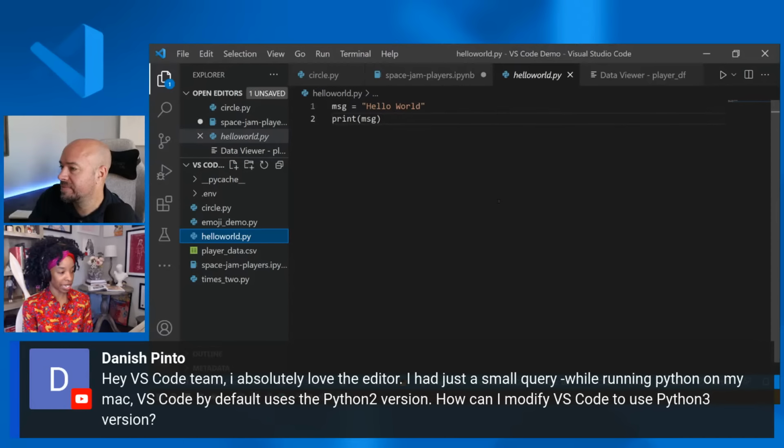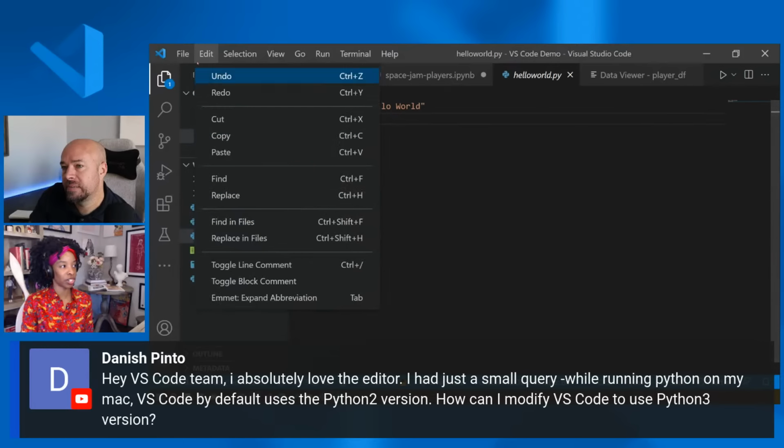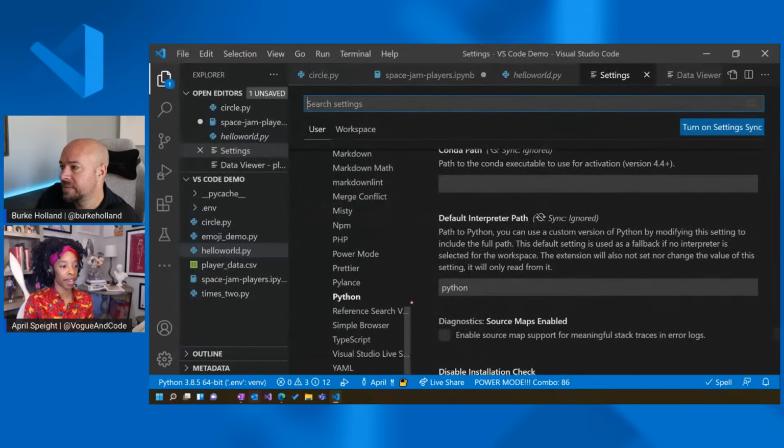After downloading it, what I had to do is when I was working with my interpreter, I had to select a path where Python 3 is downloaded. And coincidentally, speaking about that interpreter area that we mentioned earlier, that's where you're going to be able to set that. Also, back in that settings section that I mentioned earlier is where you can set the default path.